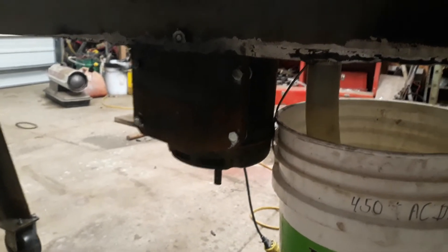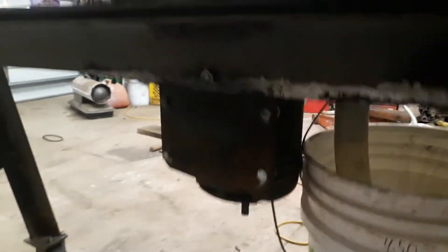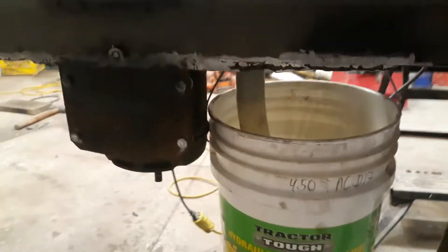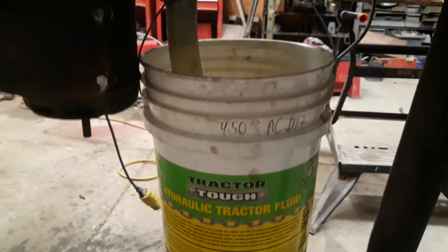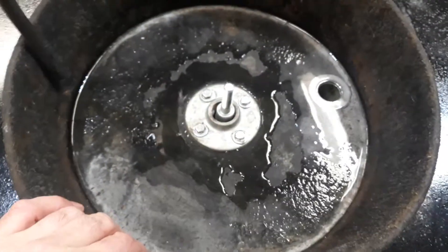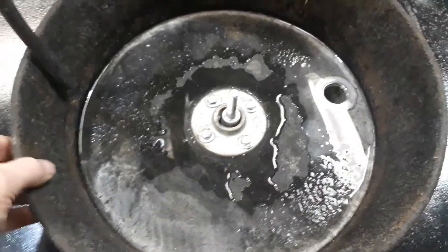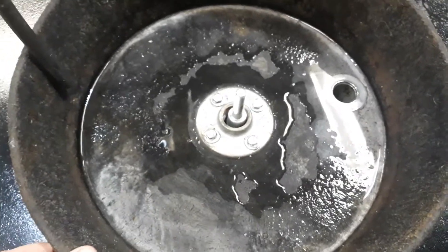What I ended up using down here in the dark is a 1/3 horse Montgomery Wards twin shaft motor — probably used for a small buffer or something like that. Built the mount out of a 3/8 plate. Drilled it out, got the motor bolted up tight. Got my catch bucket under there hanging from a hanger — that catches all my water so I can just take it out and dump it. The pan is just a rubber cattle pan I had left over from my cows. I think it's probably 20 years old. They never wear out.